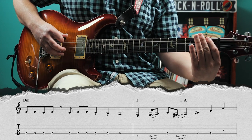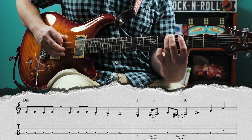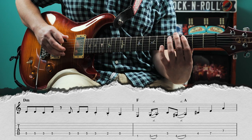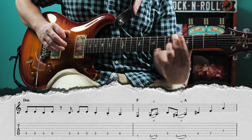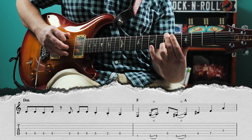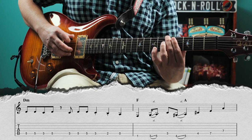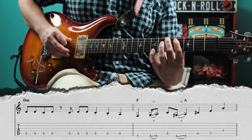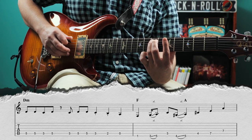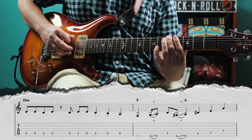So we have the first fret of the sixth string, then we're going to slide from the third to the fifth fret, then we're going to play the third fret of the fifth string, then slide from the fourth to the fifth fret of the sixth string. And that, now we're landing on an A for the A chord, and for that we're going to play fifth fret of the sixth, fourth fret of the fifth string, then the 7th fret of the 5th string, and 7th fret of the 4th string.